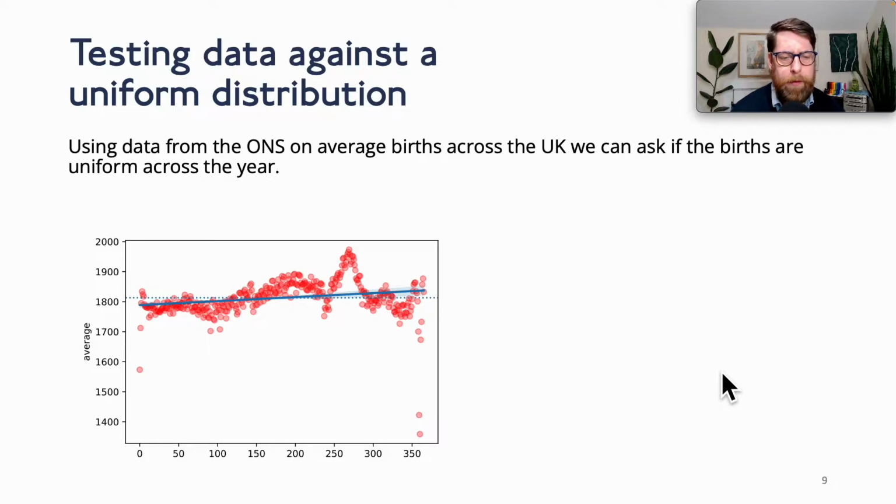The URL for the direct article in the dataset is in the book, and the data, because it's publicly available, is also available on the GitHub archive. Okay, so you can see what we have here. The data has numbers from 0 to 365. We can plot that, and then we can see the average number of births per day. And we kind of can make some sense out of it right here.